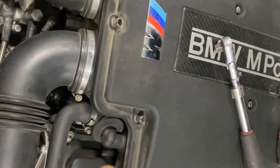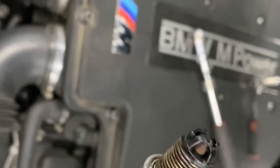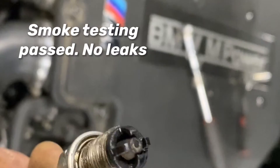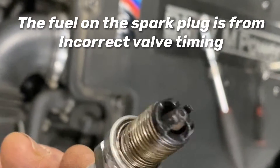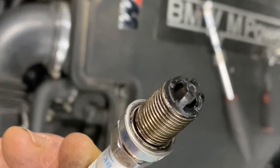We've got a load of fault codes and I'm thinking it's the Vanos, because you've got a lean mix on one bank and a rich mix on the other. If the exhaust valves weren't working properly or the inlet valves were in the wrong position, it could increase emissions. We'll do a smoke test first just to double check. That's the first clue — we've got a wet spark plug, full of fuel. It could be a Vanos issue or a compression problem, since these engines run a big valve overlap to reduce oxides of nitrogen.